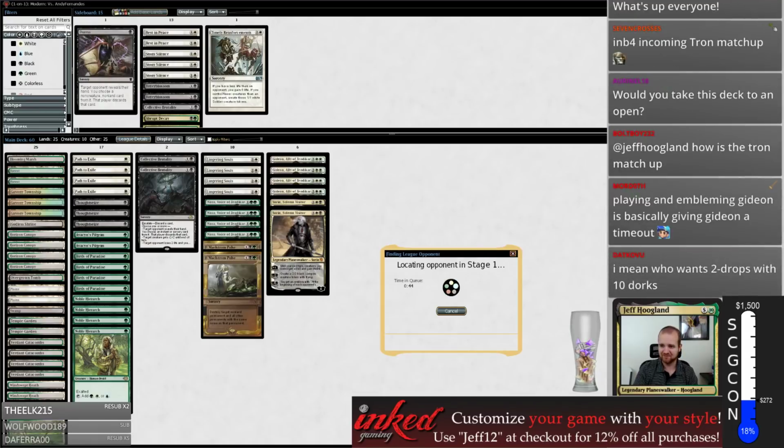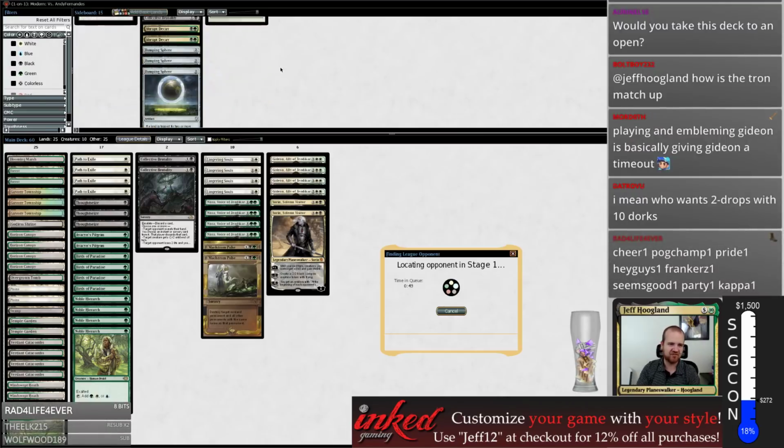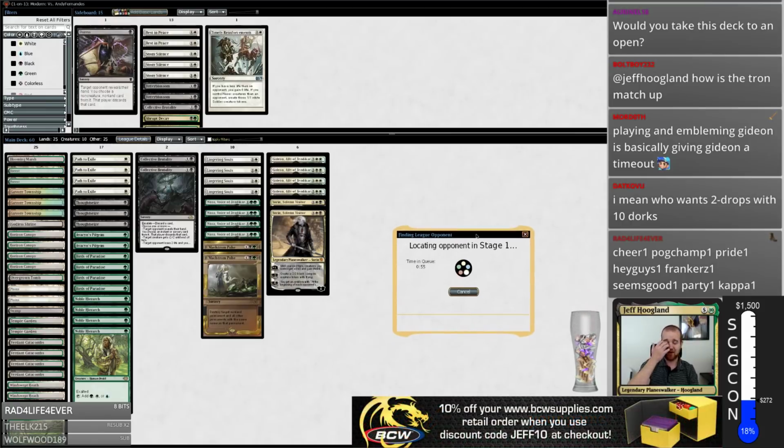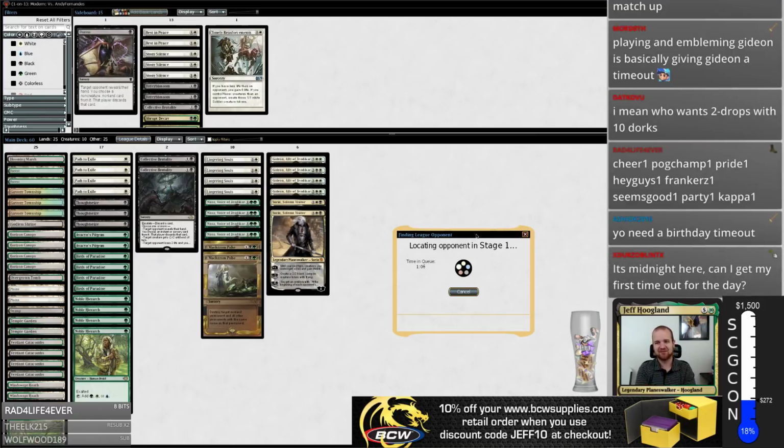Have a good night. How's the Tron matchup? Probably bad. I don't know. I've got 3 wet balls and 3 stonies and an extra piece of discard. It might be okay. It's probably bad, but we have tools where if they stumble a little bit, we can jump on them. Playing Gideon and playing an emblem in Gideon is basically giving Gideon a timeout.